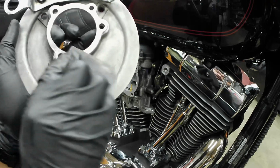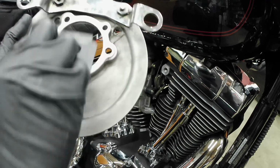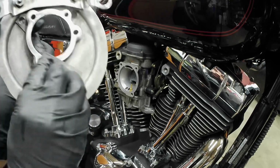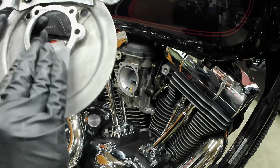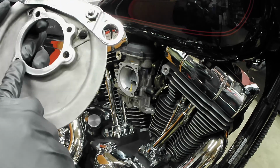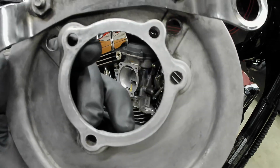Take your sandpaper. Just go all around just for good measure. Make sure it's nice and clean. There's none left over. That should be good to go. Look at that.